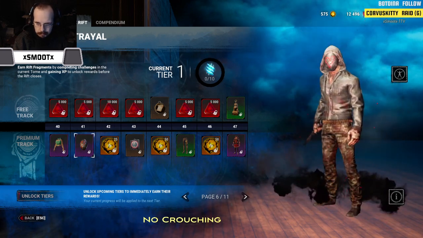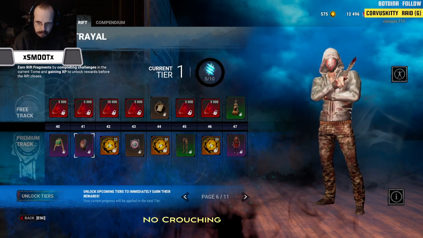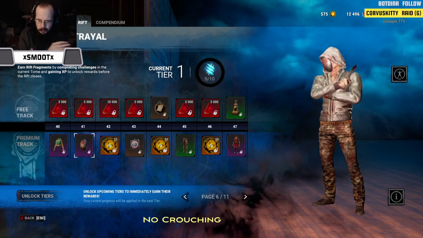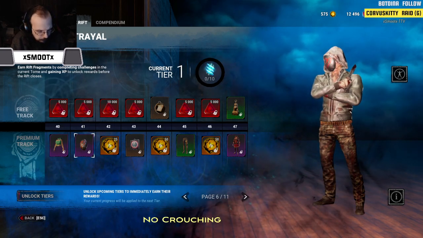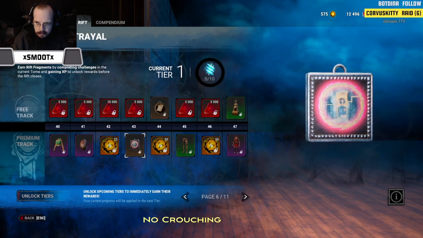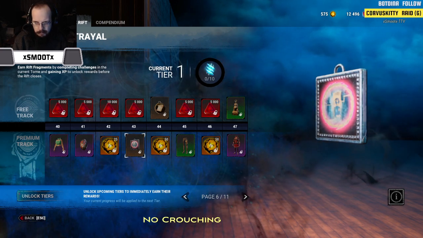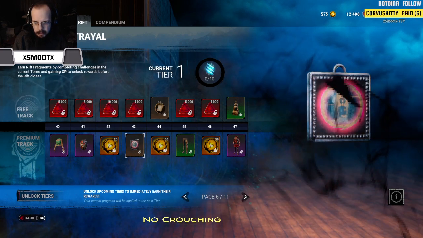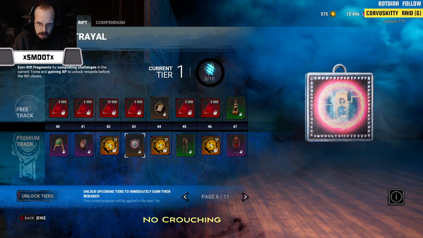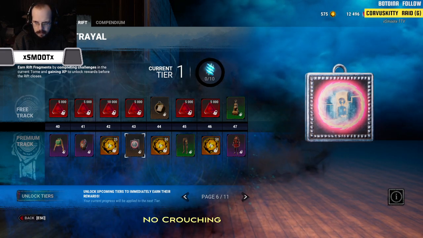A blind date. Looks like something out of Squid Game, if you ask me. I know there's the triangle, square. I think X was one of the shapes. Have a heart. Temple of Purgation portal. Not a good photo, but it's so blown out from the colors that you can barely see what that little monolith structure in the middle of the temple is.